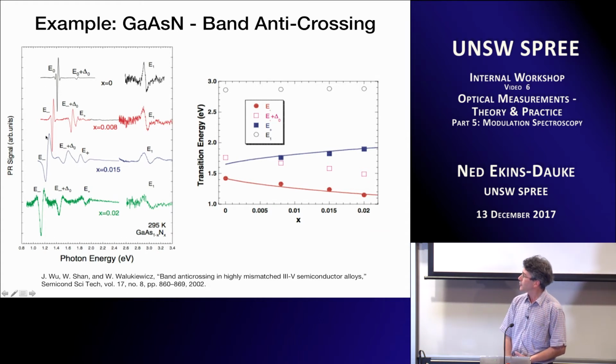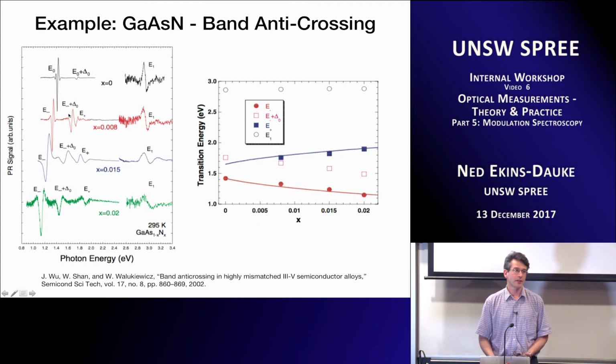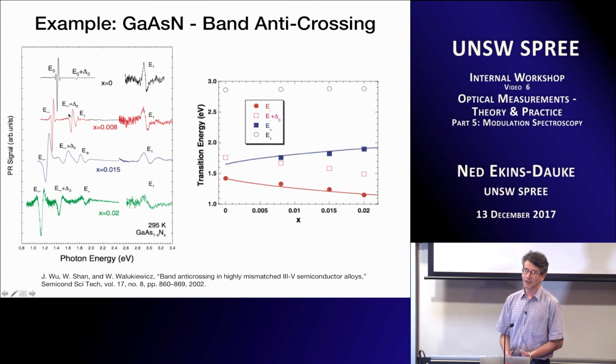Here, this is a photoreflectance signal, so all we've done is grown this material. We haven't made any contacts, we haven't done anything, and on the top we have the signal from gallium arsenide, 0% nitrogen, and we have a very strong E0 transition, and here's spin orbit, and here's E1, at some higher energy. As I start putting nitrogen into this, what do I see? Well, I see here's E-, and here is E+. And so you can literally see the splitting of these bands directly in the photoreflectance spectrum.